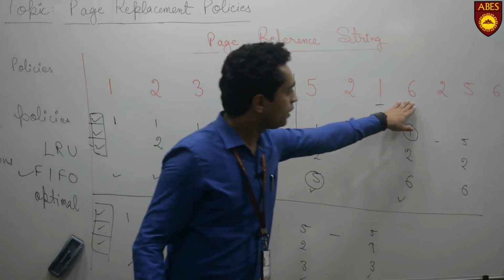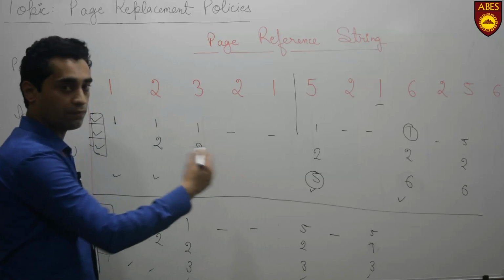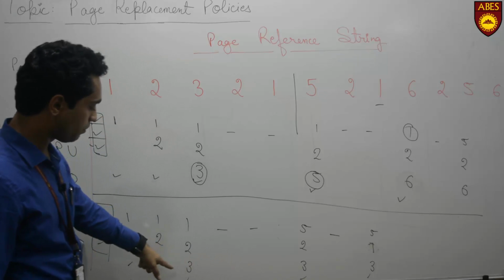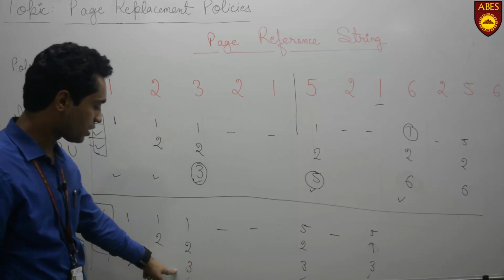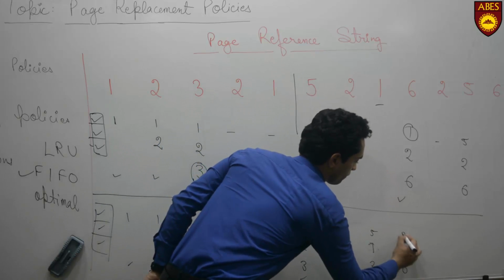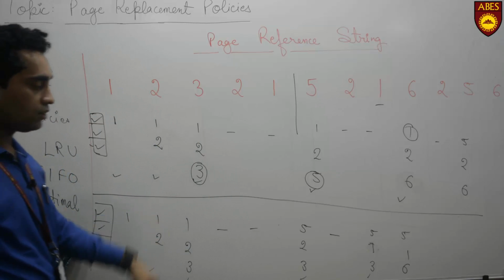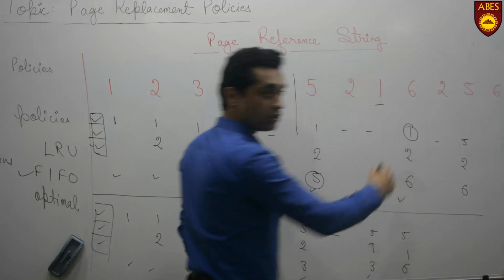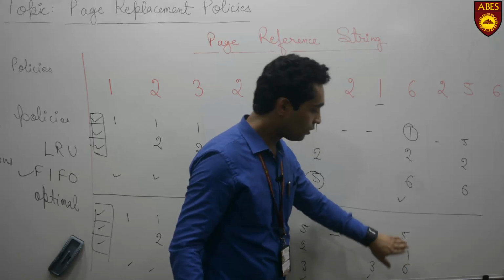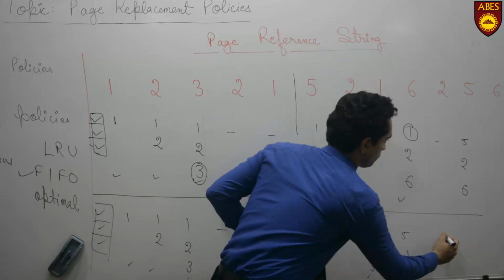Again check the next value 6. Here 6 is a new page which is not present in the buffer. So again we will check the same condition, means 3 is the page which is residing here in the memory for the longest time. So we will replace 3 by 6. So 6 comes here. Now 2, again we have to check and remove the old page. This is based on the policy FIFO, first in first out. So we are seeing here among these 3 pages which page was there for the longest time, which is page number 5. So we will remove 5.